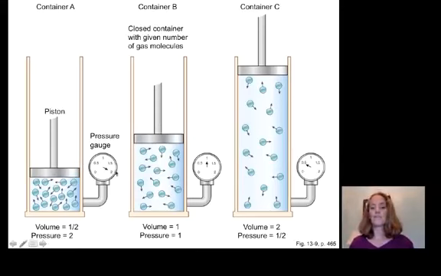So here's a visual of that. If you didn't understand my drawing, this one might be better, right? So let's say we start at this neutral volume, a certain number of gas molecules, volume 1, pressure 1. Now let's expand the chest cavity, open it up, and increase the volume, but keep the molecules the same. Now the pressure inside that container went way down, such that if you have the same air pressure outside, the air now wants to move in.